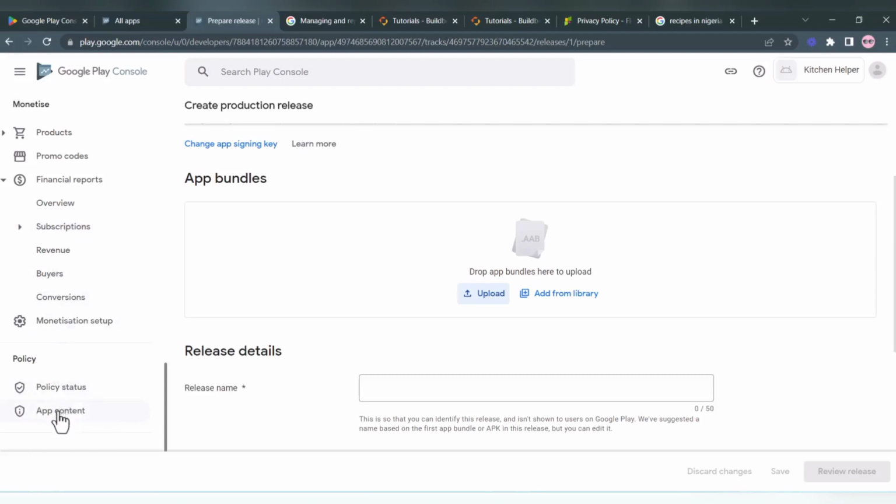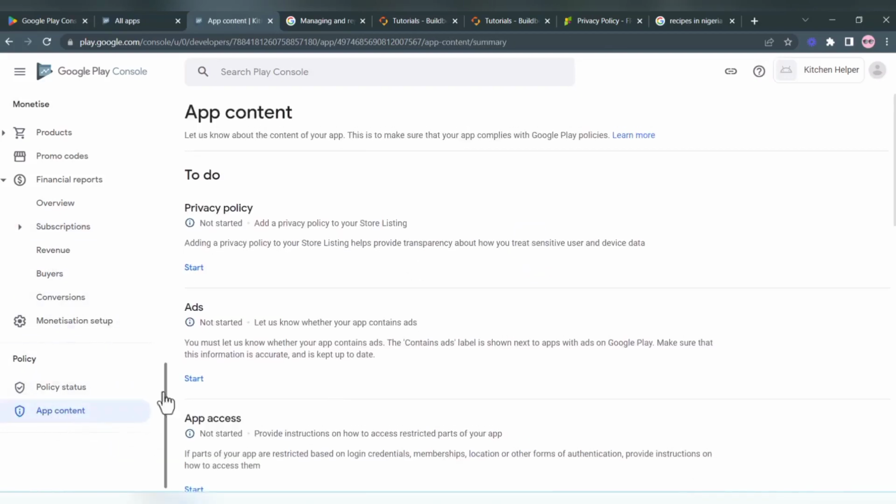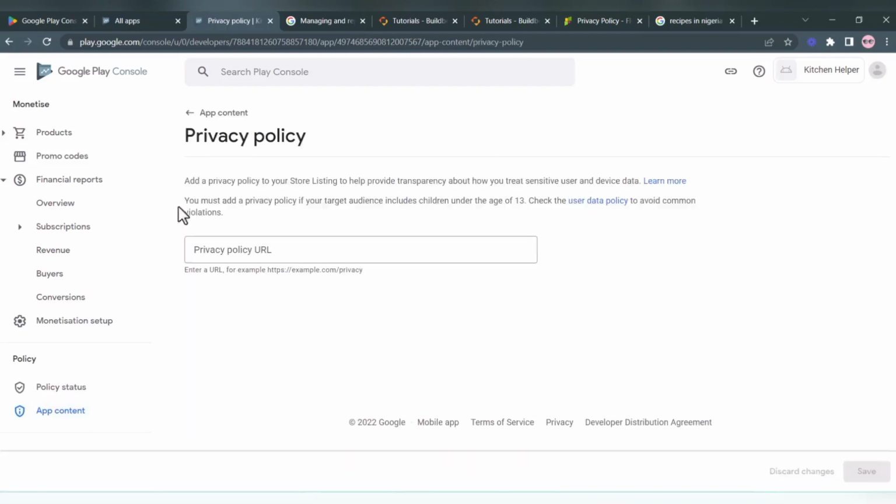This is where you're going to be answering so many questionnaires. You can see privacy policy. You have to answer the privacy policy first. So you click here, and then you answer the first privacy policy, right? All applications are required to have a privacy policy. The main reason for your privacy policy is for people to know how their data is being managed, right?